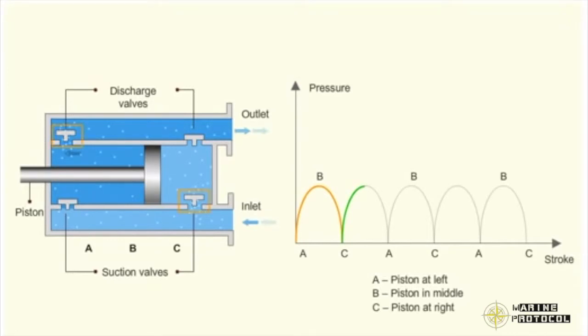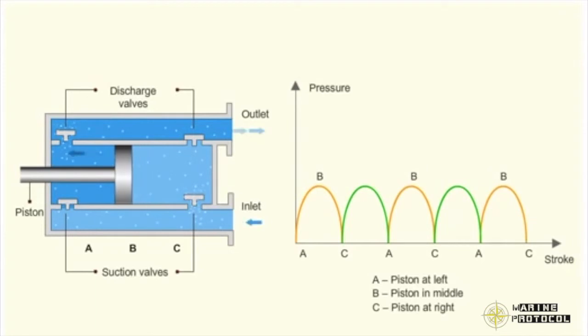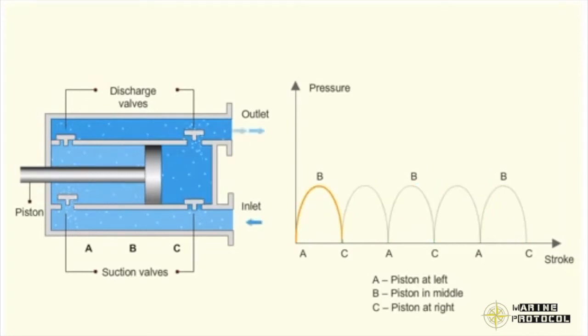Unlike single-acting pumps, where there are no discharges during one stroke of the piston, in double-acting pumps the pulsations are still there. However, the gaps have now become closer because there are 2 discharge strokes per cycle. There are discharges during the upstroke and downstroke. The fluid pressure builds up and then comes to zero when the piston comes to a stop.